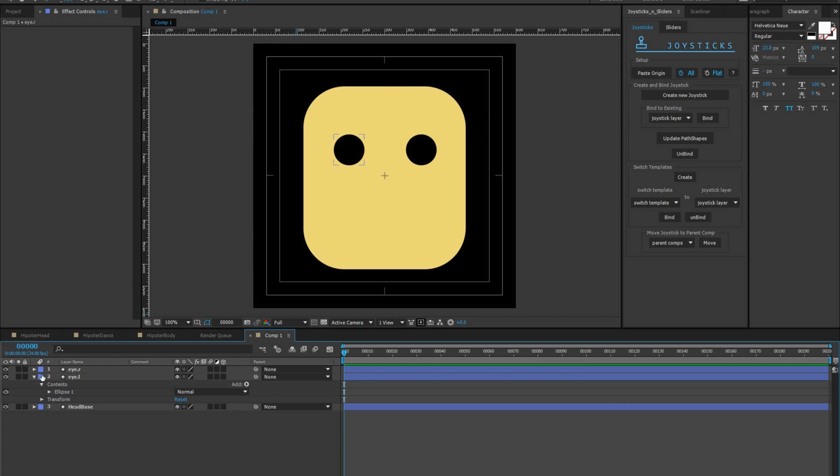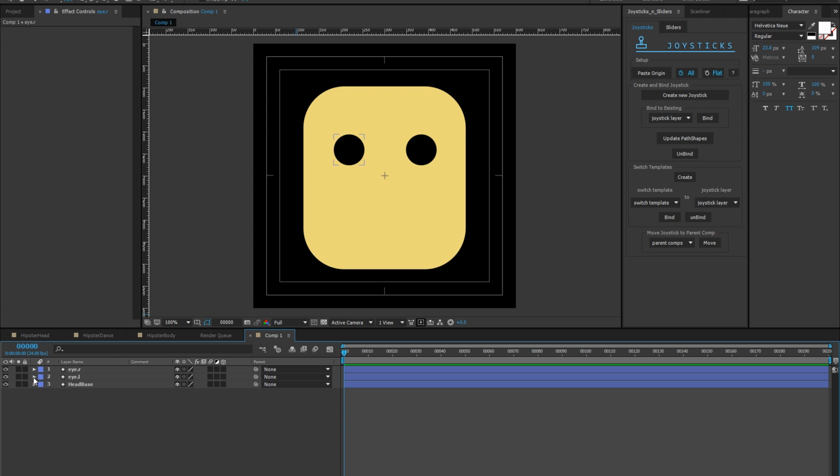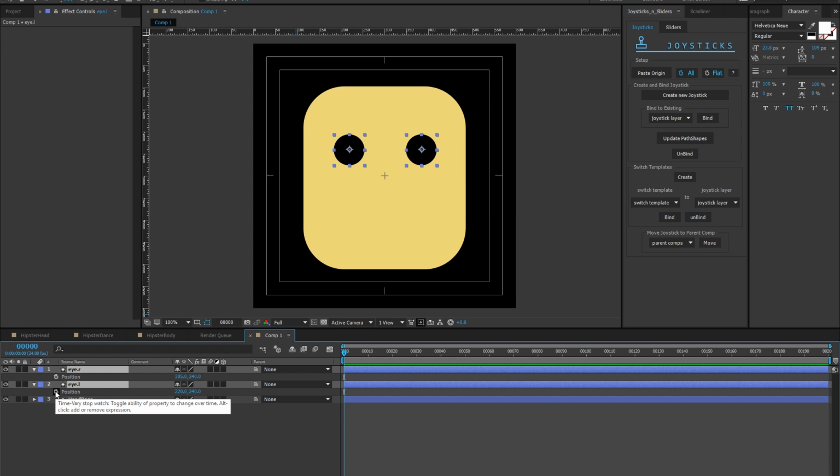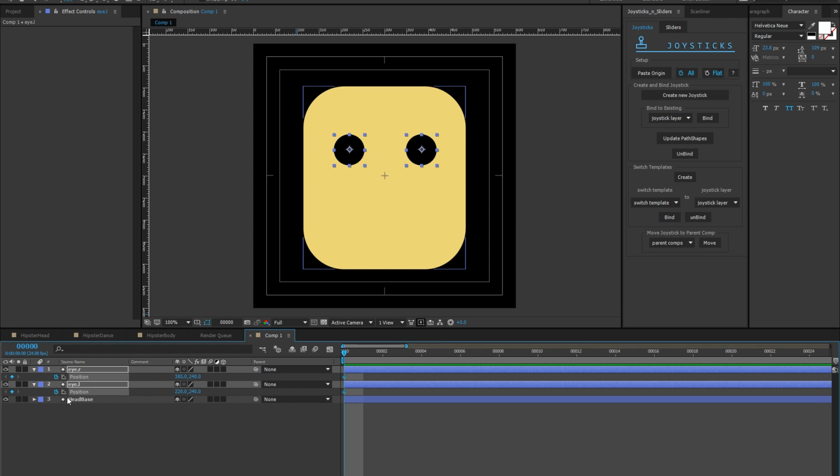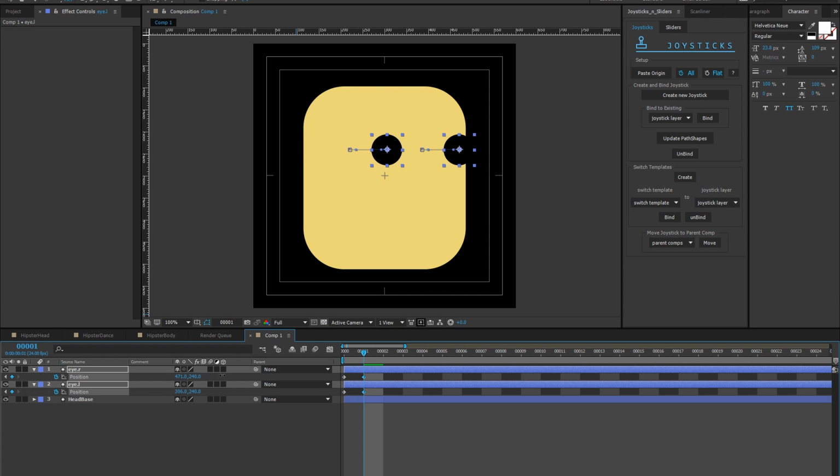Let's start by doing a little rigging. I kind of like to get into rigging as soon as possible. I'm going to select these guys and hit P to key their position. Hitting the plus, I'm going to zoom way in so I can see things at the frame level, and hitting page up and page down will allow me to move forward and backward frame by frame. And so on the very next frame, I need to create the right pose. This is simply going to be dragging those eyes directly to the right.